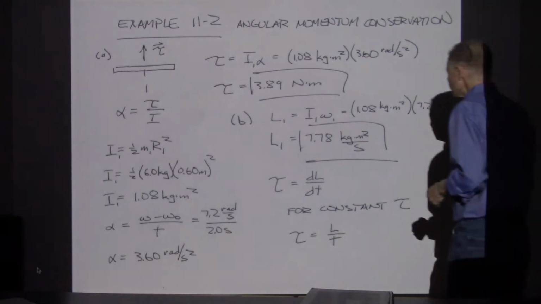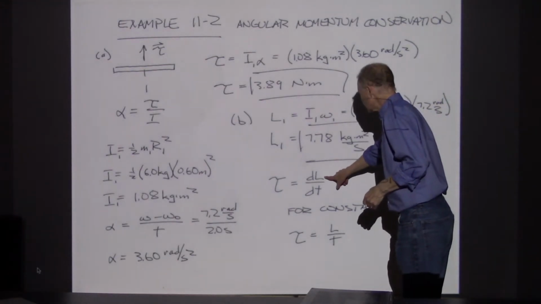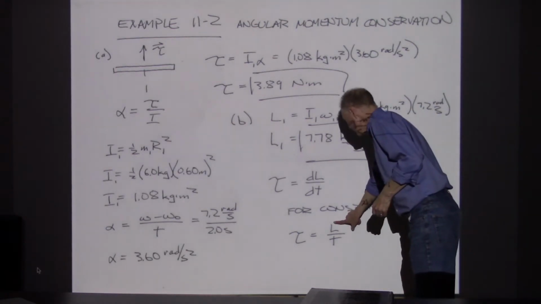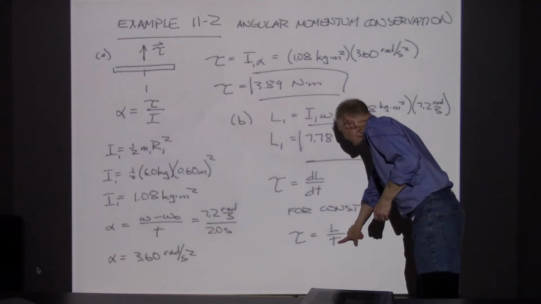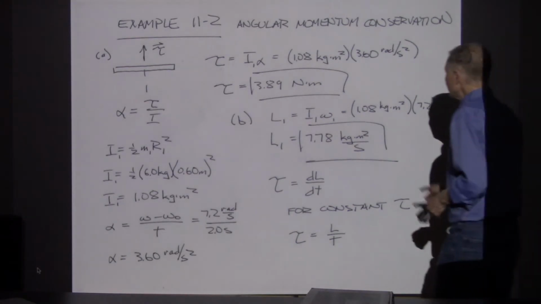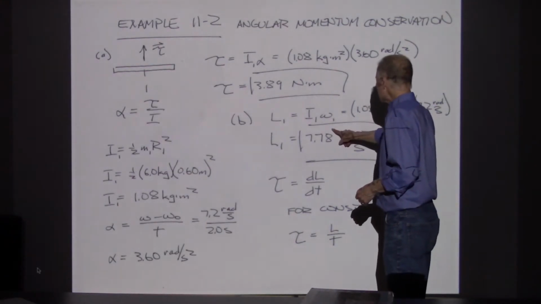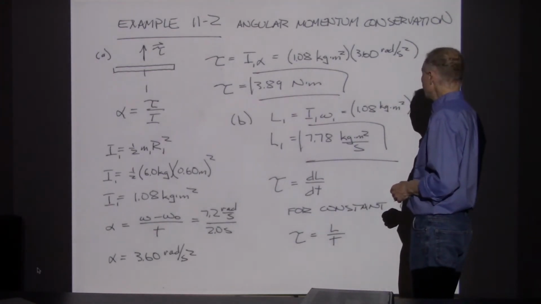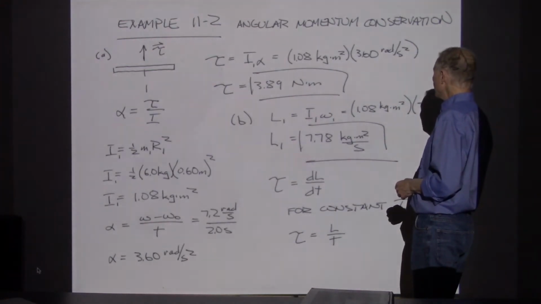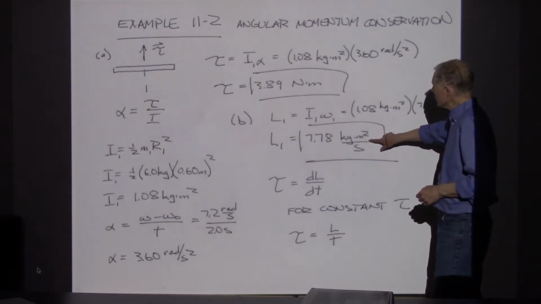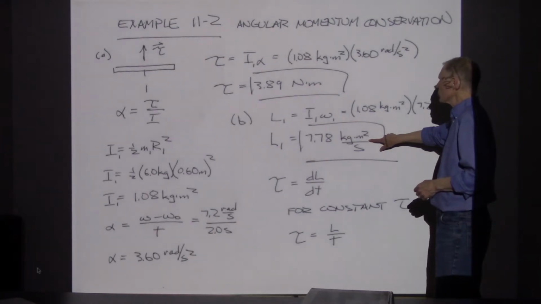Again, what we're saying is that the torque was responsible for that. For a constant torque, we could take the angular momentum, divide by time, and that should give us the torque. I think that works. So if I take the 7.78 units of angular momentum and divide through by 2 seconds, what we are going to have is 3.89. Now this has units. Should have written these more similarly, I guess.